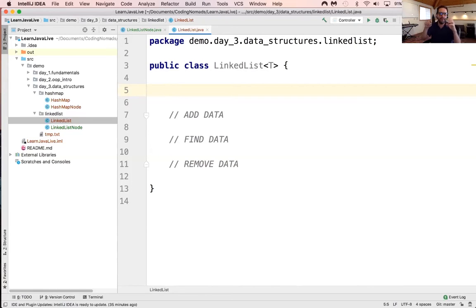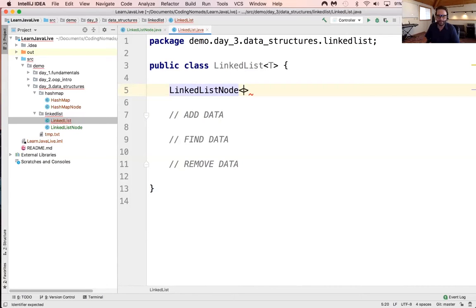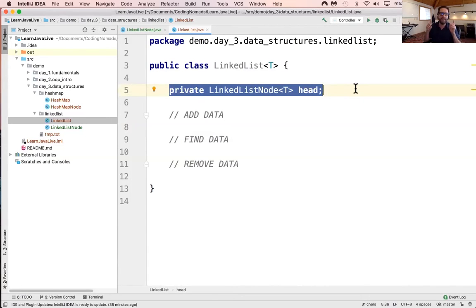Because the first one points to the second one points to the third one points to the fourth one, etc. So if we lose track of that first node, we lose the whole list, right? If we don't have the first one, we don't have any of them, right? And so something that we always do is LinkedListNode of type T head. This is just an instance variable in this linked list class. I'm going to make it private. We don't want anyone to have access to that variable. This variable is going to be used to track at all times what is the first node in this list, right?